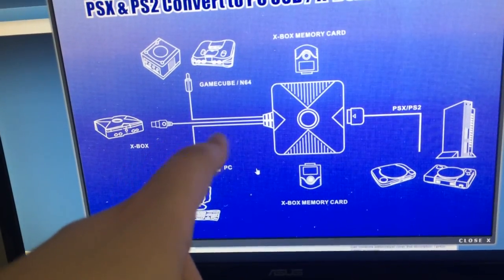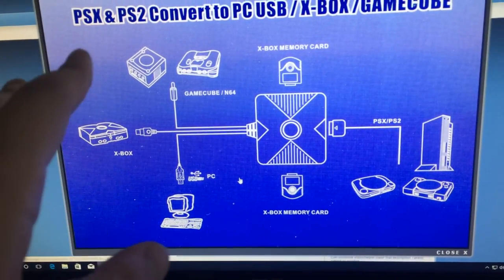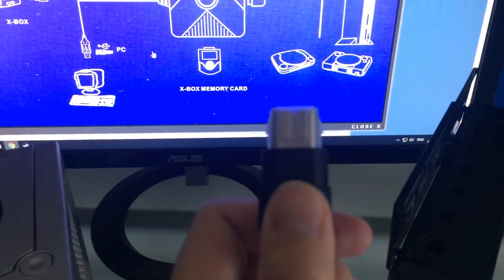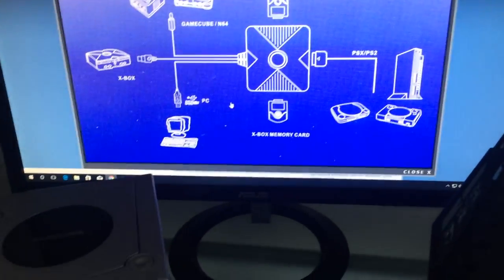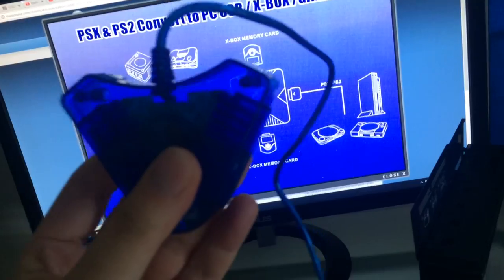Then you have a second option to play with the gamepad on your original Xbox, you know, the one from 2001 with Halo and Ninja Gaiden Black. You could connect it with this plug over here, so you could just put it into your Xbox and play with it. And of course the last option is to play with your PlayStation 2 gamepad on your PC by using the USB cable. But why would you want to do that when you have an adapter like this one over here, which does the job excellently?